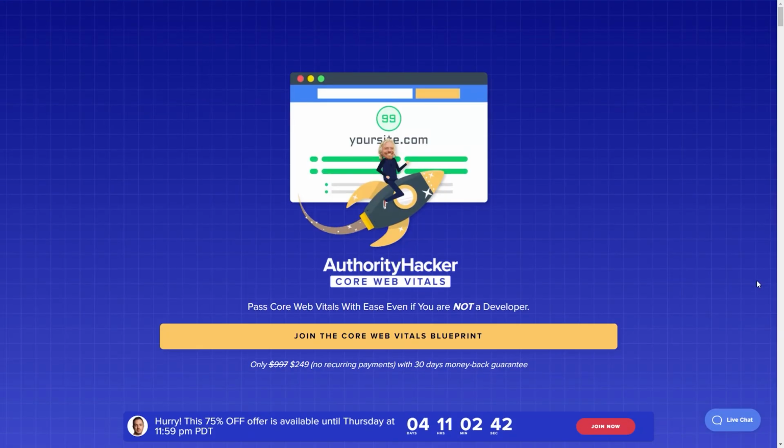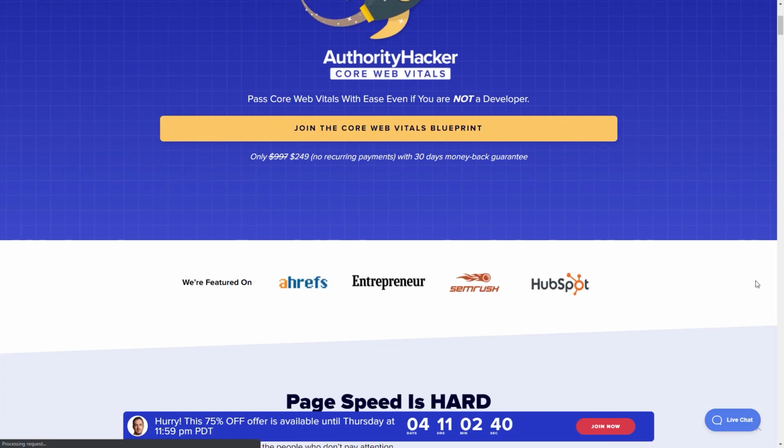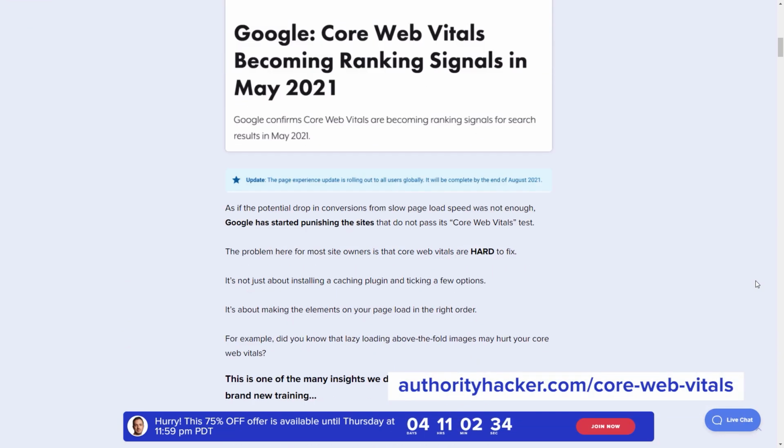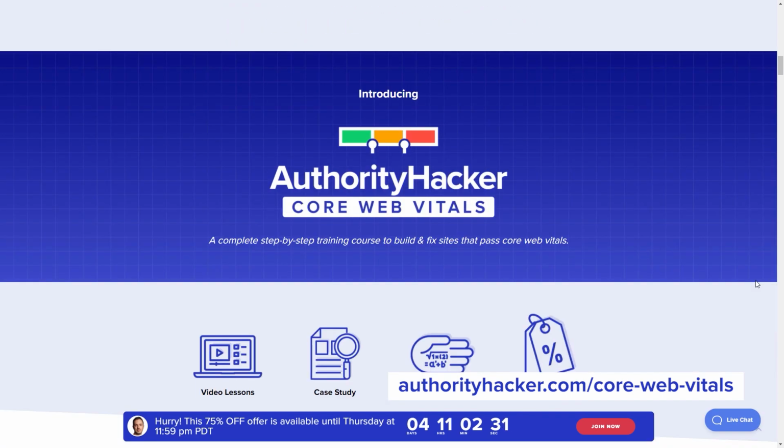A good case study will be the sales page for this new Core Web Vitals blueprint, because we're putting a link here, and the reason why is because I built this page to pass Core Web Vitals. I actually built it off Elementor. I have kicked out all the Elementor scripts from that page, and I have built it on Generate Blocks, not GeneratePress. We're still running Astra as a theme.